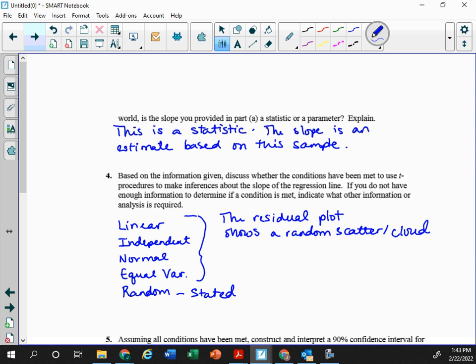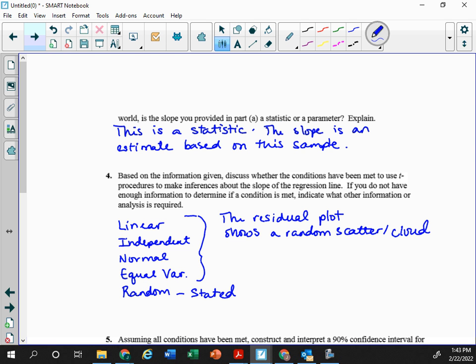Yeah, go ahead. So these are all good because it's a random scatter. Like those conditions have all been met. You know, with our others, how we had very specific, like you'd have 2 or 3 conditions and you'd have to show like n times p and n times 1 minus p. This is the version of that when you're doing regression. You check all of them off by looking at the residual plot.